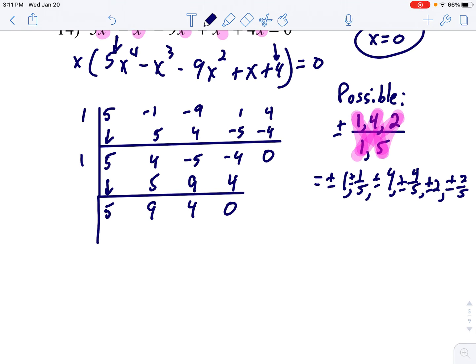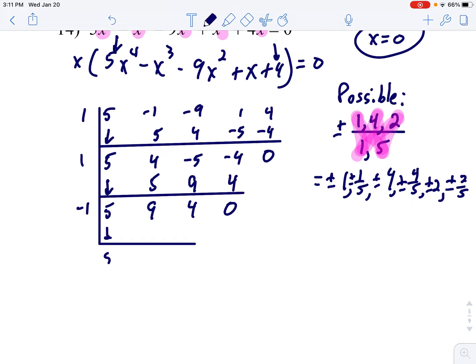Could 1 work again? Technically, multiplicity doesn't have to be 2. It could be 3. You could have the same answer 3 times. 5, 5, 14, 14. But it doesn't work here. 14 plus 14 is 18, not 0. So not this time. In fact, if I was using my head, I would have noticed that these are all positive at this point. So I might as well only use negative possibilities.